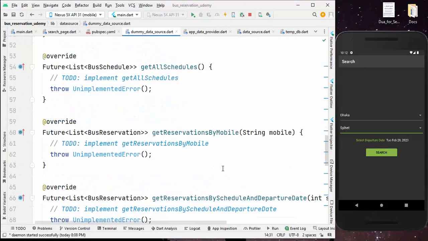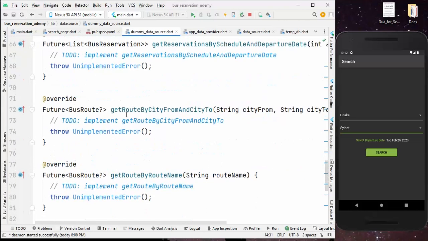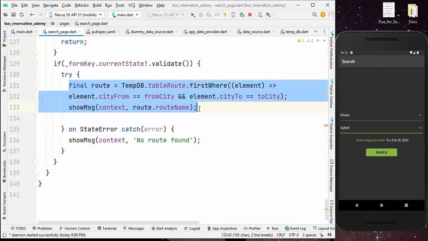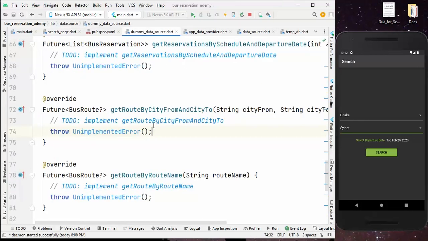So let's scroll down a bit, and now this method get route by city from and city2. Now this is the method where we actually expose our data source, that means our TempDB. So the code we have written here should be removed from here to actually there.